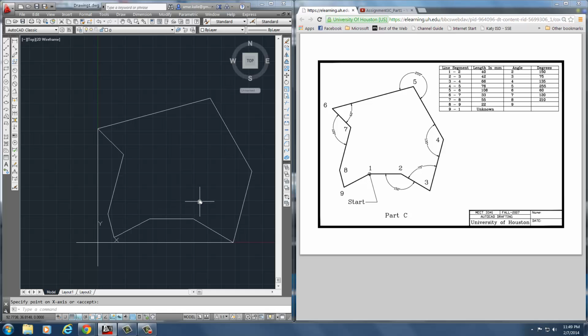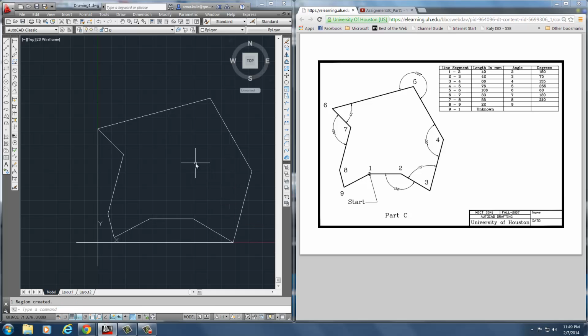Alright, so now let's do a centroid. First of all, this piece here is all individual pieces, and I need to have it as one. If you remember, that's the region command. So let's do a region command, and we pick all the pieces to make it a region, which happens to be all these pieces here.